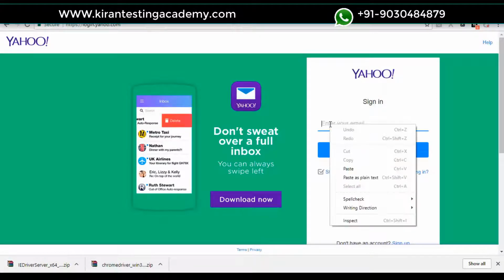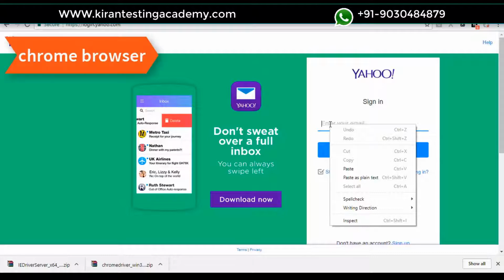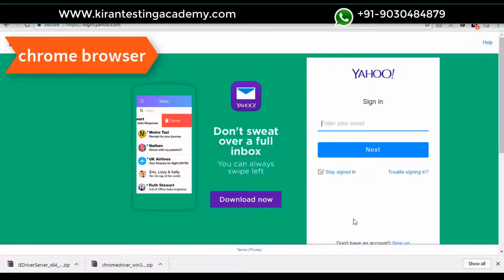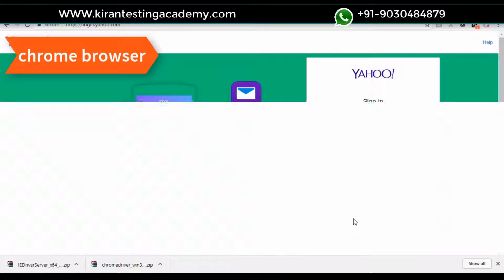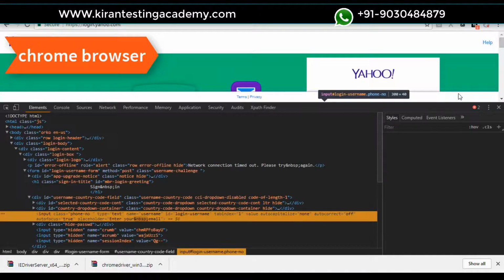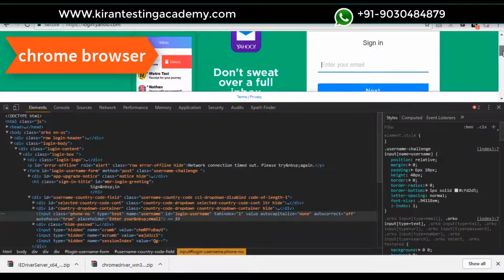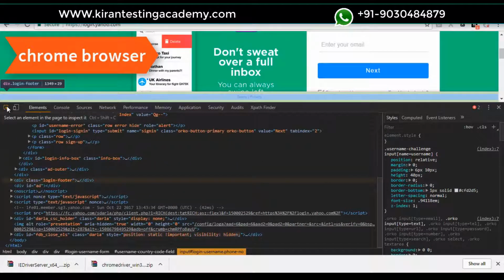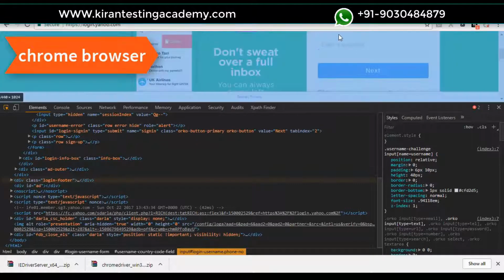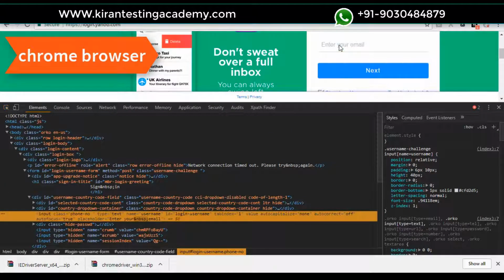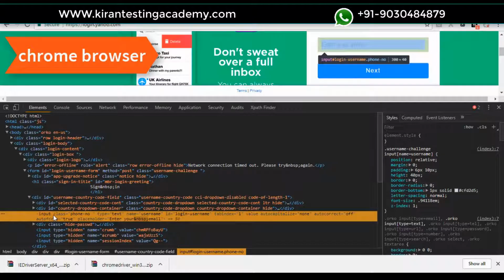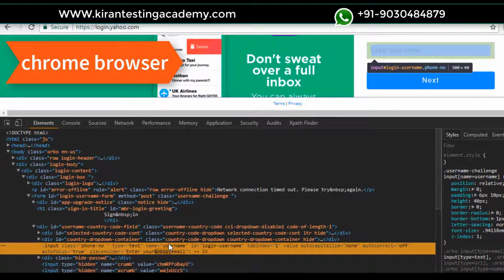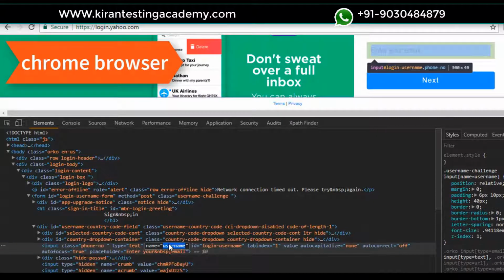For that, just right click on it and click on inspect. I'm doing this in Chrome now, but I will run the test in Firefox. Just see. Input class, type name. Name is username. Just copy this username.